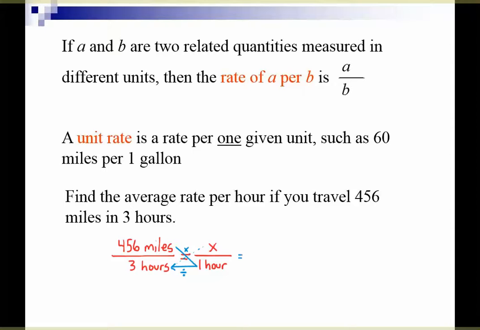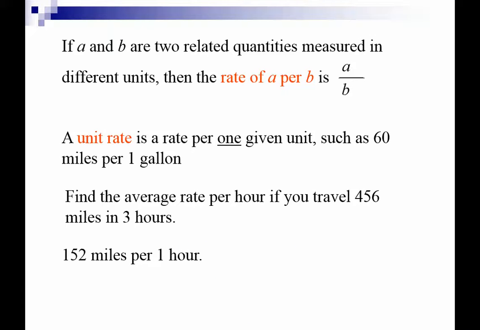What we come up with is 152 miles per every 1 hour. And this is the unit rate because we have a denominator with 1 given unit. And you are completely fine writing it like this. Now another possibility, and this would also be okay, is to write 152 and then you'll just see the units in a fraction, miles per hour. And we know that hour is singular, so it's another way of saying 1 hour. You could also write it that way. Okay, so those are unit rates. Come back to that.